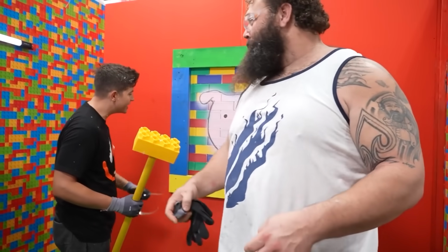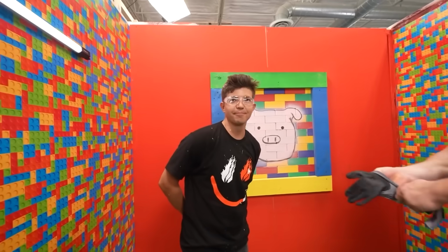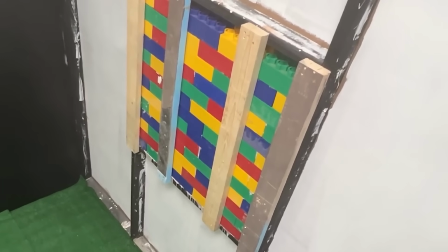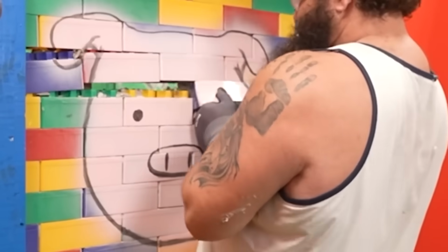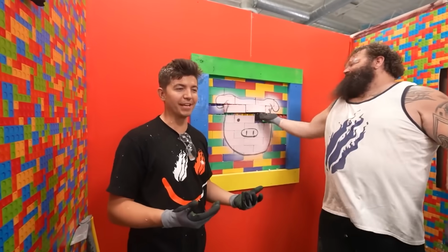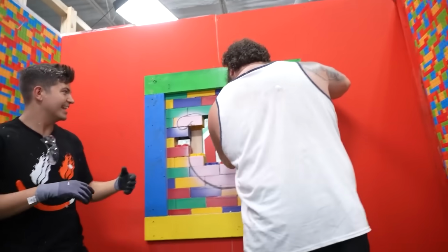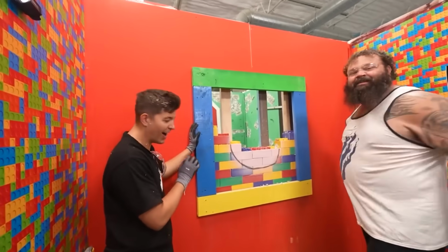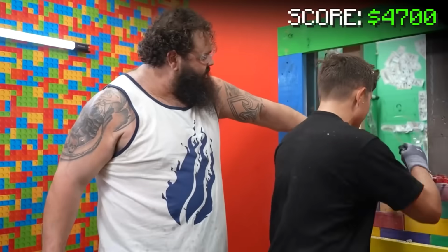Yo, you didn't even do anything. Look at how efficient this weapon is. That was pretty bad. I can hear the other side breaking before I hear the front side of it breaking. Wait, get his eye, I want his eye. Rip it! I thought these were supposed to be secure piggy banks. Oh, we have these concreted together and he's just pulling them out. These are not Legos your kids are playing with, let me tell you that much.